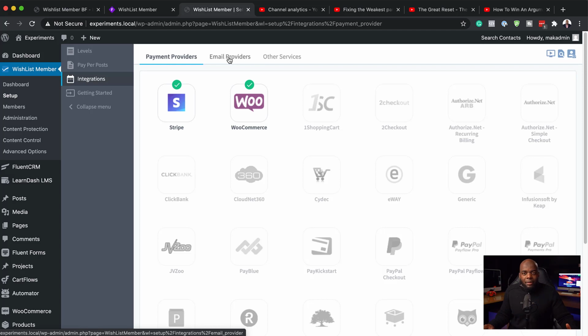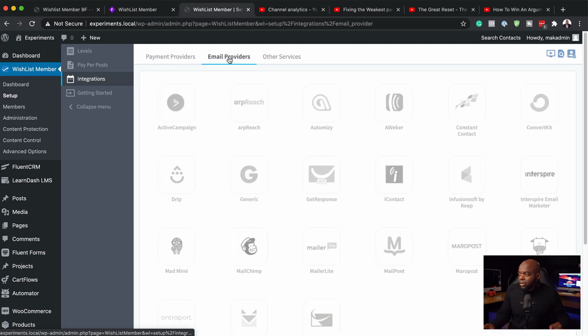Now, of course, you want to be able to send emails easily on your system. So here we are. We have also these email providers. So ActiveCampaign, Aweber, ConvertKit, MailChimp, and so on. This integrates very well. Now, when you run your online course website, or you run a membership website, you want to be able to communicate with your students on a regular basis, and this allows us to connect and send emails easily. So these are all the email providers. And these are great integrations.